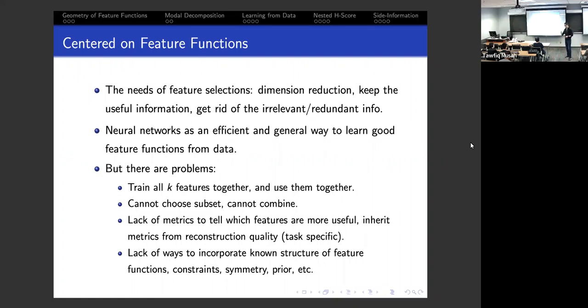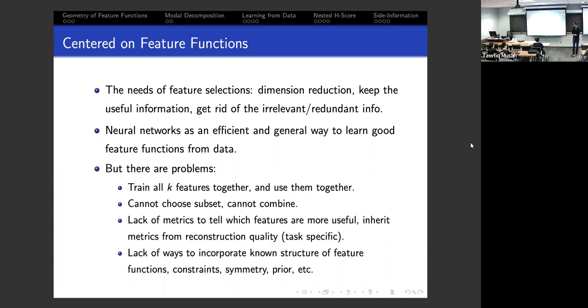So really what this says is we do not know how to measure whether a feature is good. If you think about it, the only way we measure whether a feature is good is, can this feature help me to reconstruct or to predict, right? So that's a task-specific metric. So we're borrowing that task metric, whether you are reconstructing your label, as a way to measure whether these features are good. And we're not talking about these features, we're talking about the batch task. We're borrowing the metric in there. We can't really say which feature contains the useful information, right?